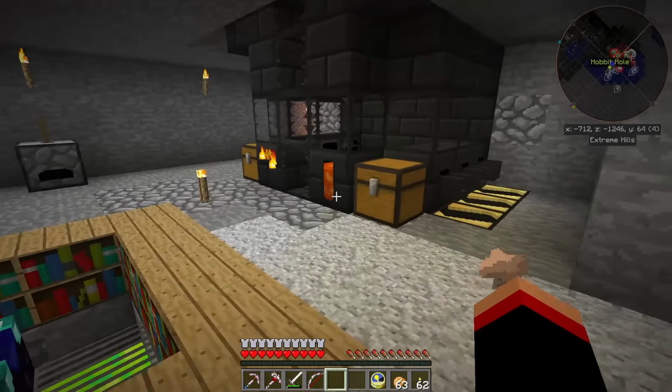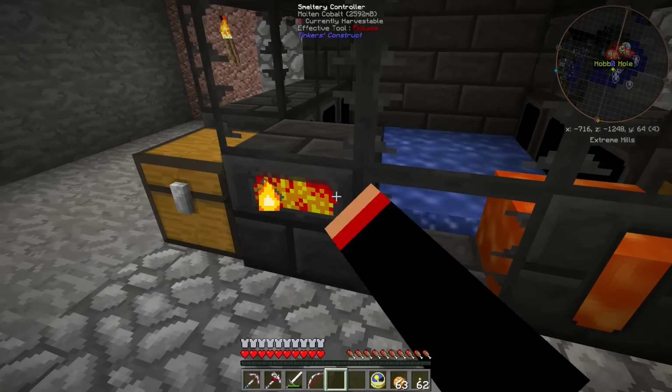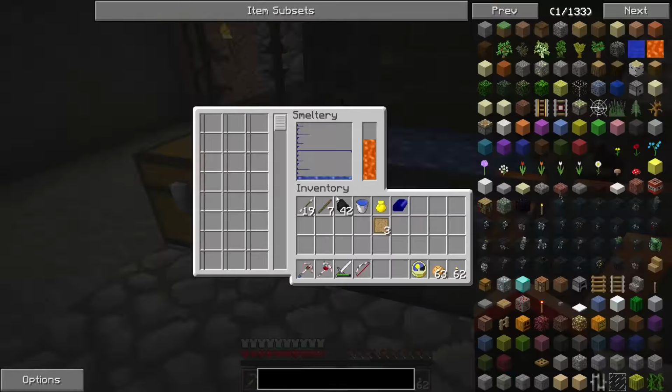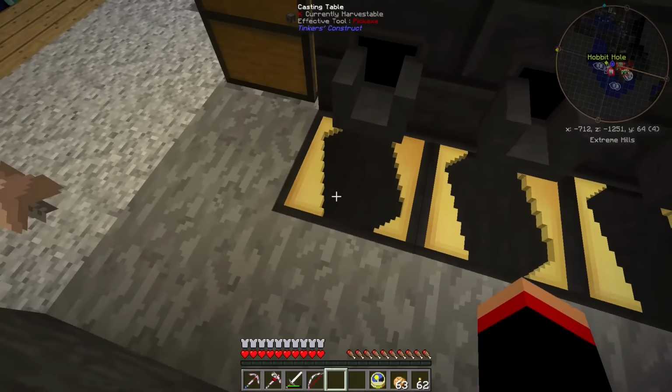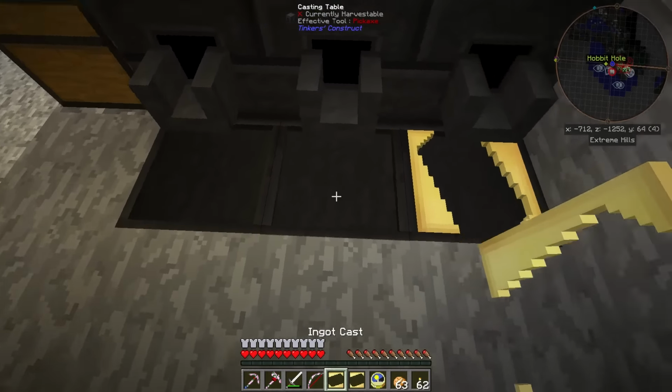All right, so this episode, let's get straight into it. We did some more mining for cobalt, and now we have 18 ingots worth of molten cobalt. Ooh, it's such a beautiful blue, but what are we going to do with it? Well, let's get these guys out, and these are for casting the ingots themselves.